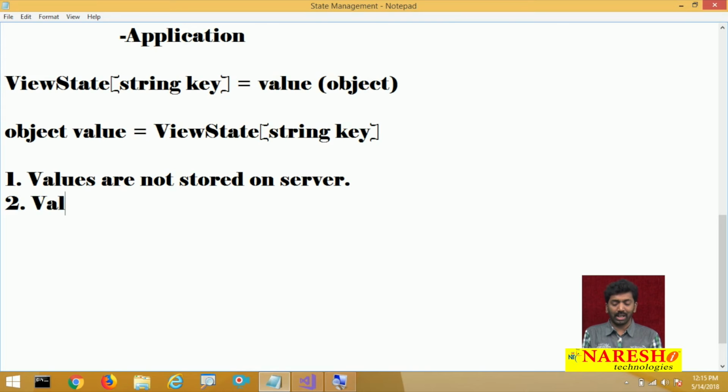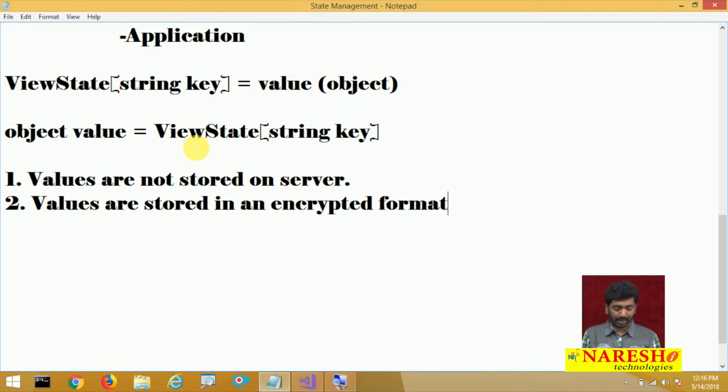Second, values are stored in an encrypted format. So these are the basic advantages when you work with the view state. Values are not stored on the server, they are stored directly on the browser. And values are stored in an encrypted format, so they are not directly visible on the browser.